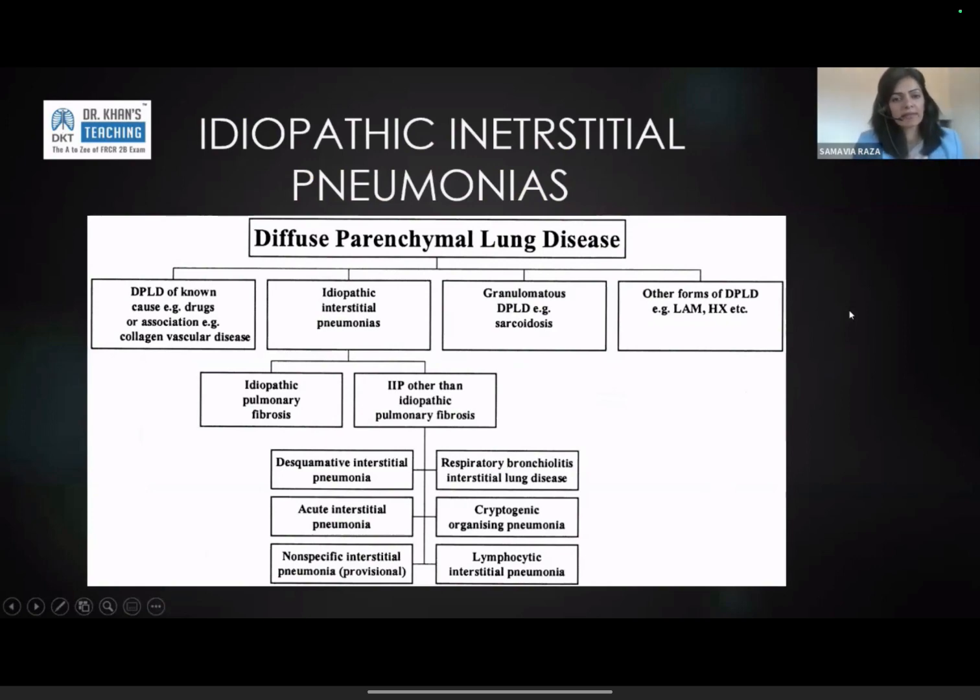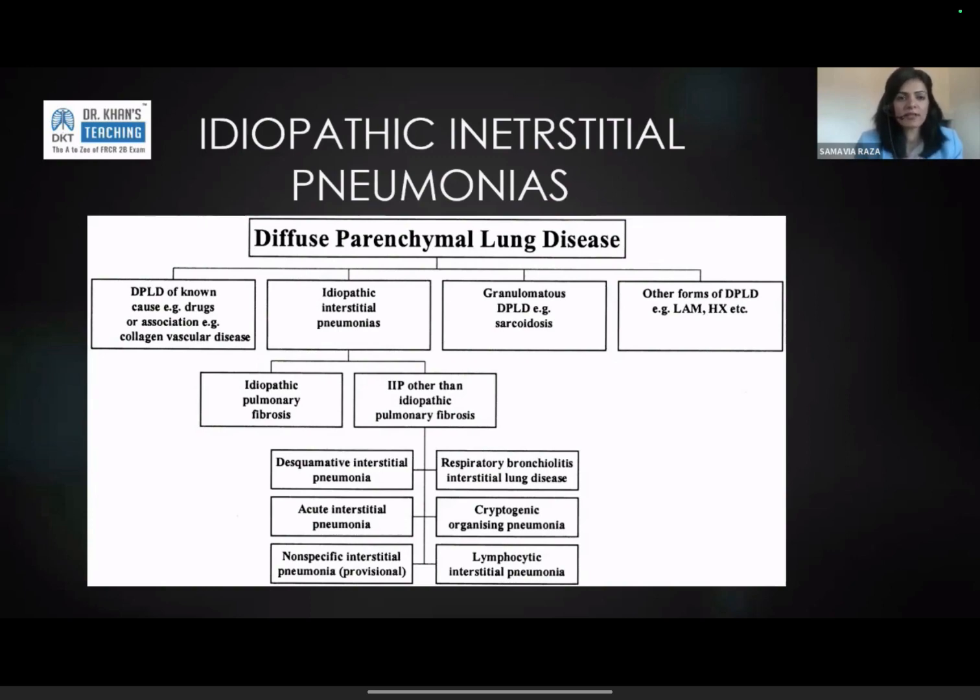So moving on to idiopathic interstitial pneumonias. The terms that are used very interchangeably are UIP and IPF, and I would really hope you get this very clear in your mind by the end of today's session. IPF does not mean UIP, and UIP does not mean IPF. IPF is a diagnosis, it is a disease. UIP is not a disease, it is a description of a pattern. So saying UIP doesn't mean anything. The IPs are just terms to describe imaging, they are not diseases.